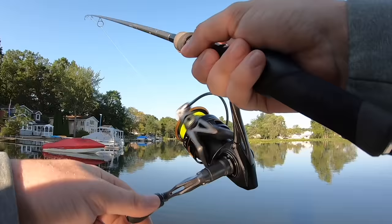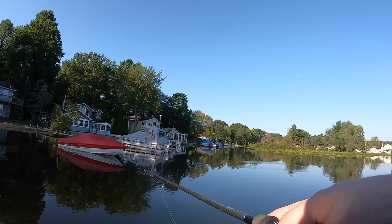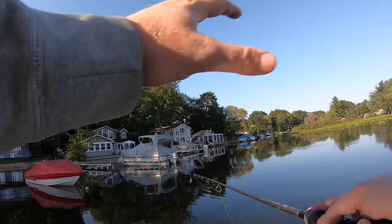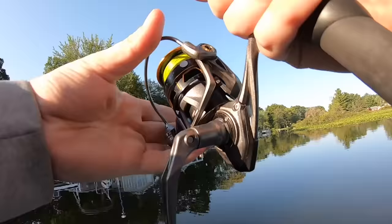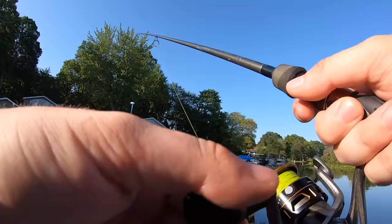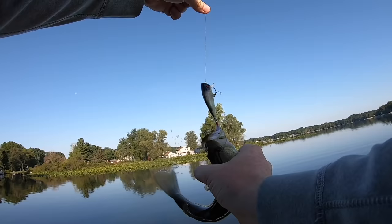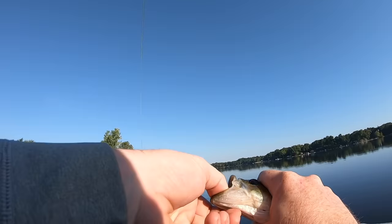You could also just work this like a regular crankbait — say we're fishing this sand flat, I could straight reel this thing in between these docks. Then when we get up to the next dock we get right back to fishing it like a normal popper. What's really cool about this bait is it's super versatile: work it like any other popper in your arsenal, but you also have that extra chance of catching a fish straight cranking back to the boat — and right there, straight cranking it over the flat, we got one.